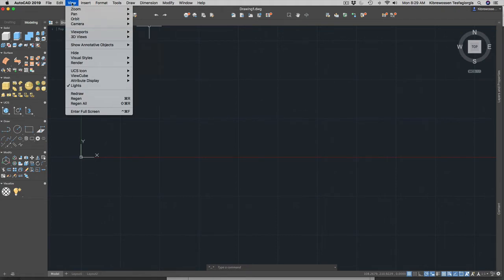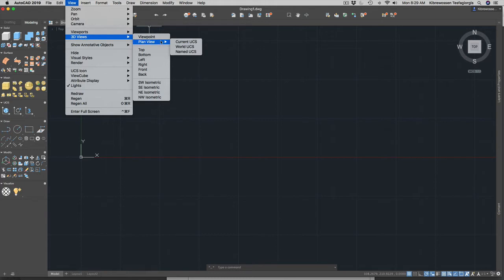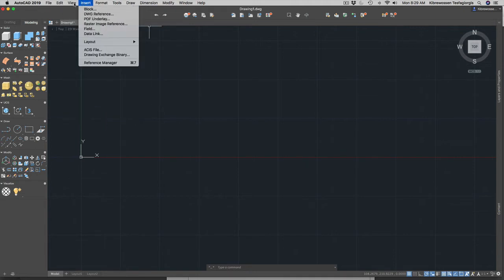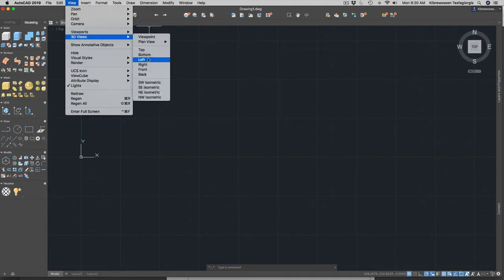Under View, there is something which says 3D Views. If I click on the front view, my working space will automatically switch to front view. If I click on right hand side view, I will switch to right hand side view. So I'm going to use those for myself. As I told you, those are not going to help you in any way for your project.